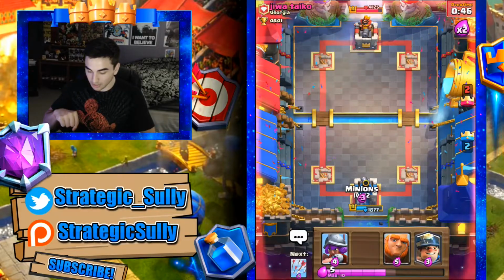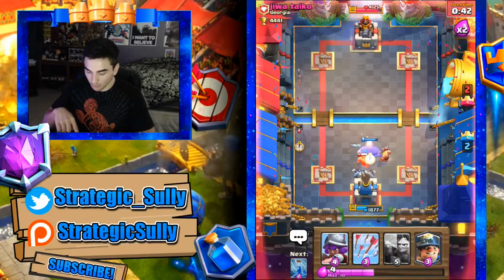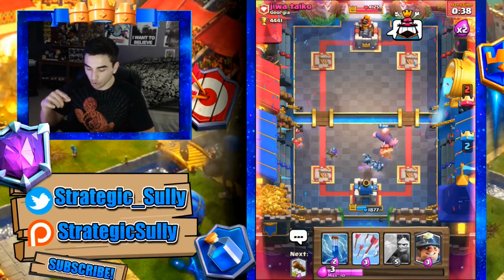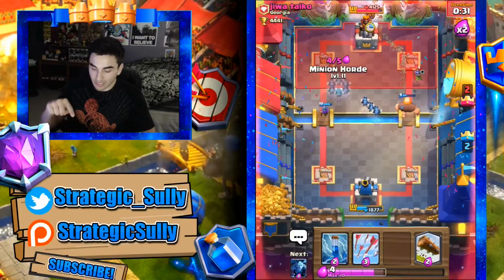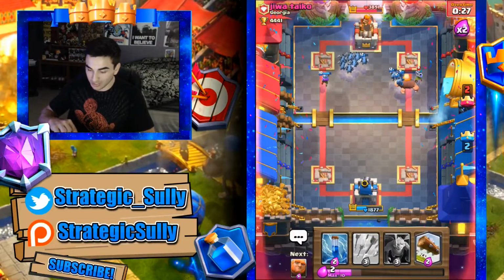So let's shoot minions. We're dead in the back. Those will split them. Giant goes down right now. Beautiful. He's got his princess coming down. We just need to worry about that hog rider. So we're actually going to hold off on the log. Now we're going to send in our miner. Along with this, we're going to send in our minion horde. And hopefully, he just wasted his zap, which is great.